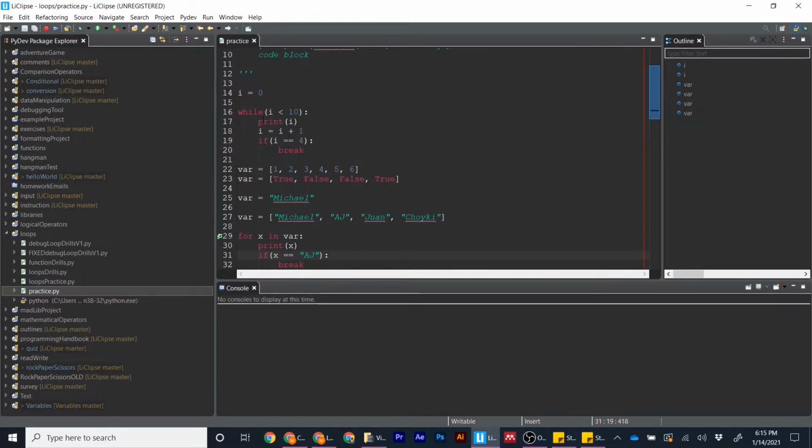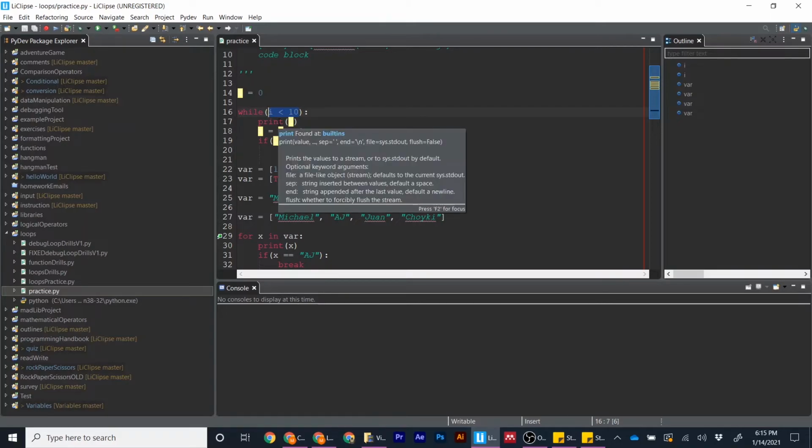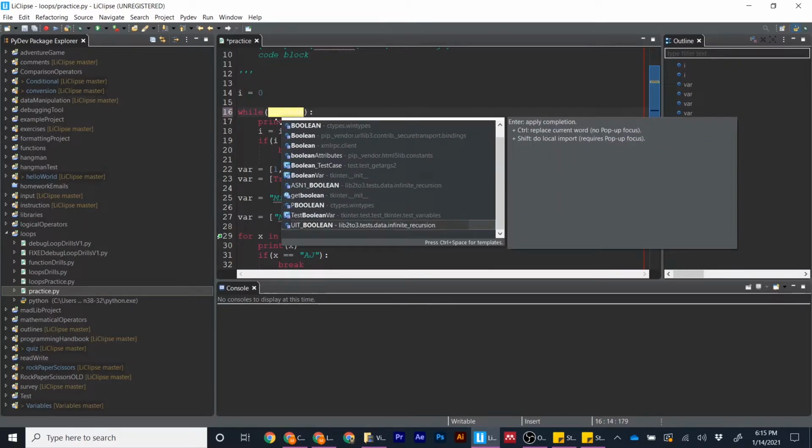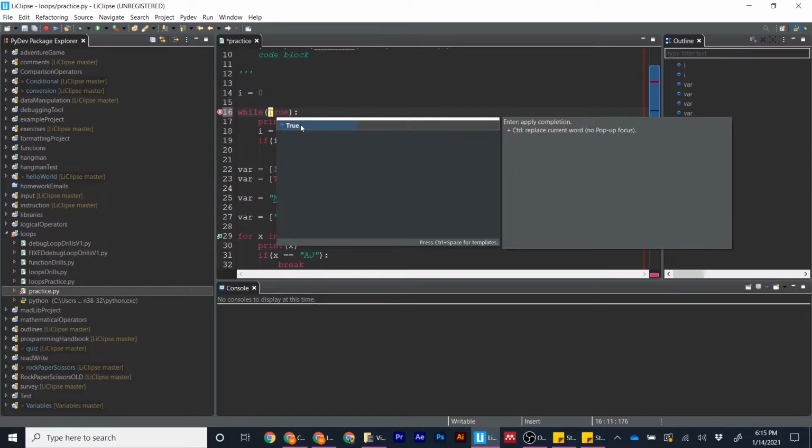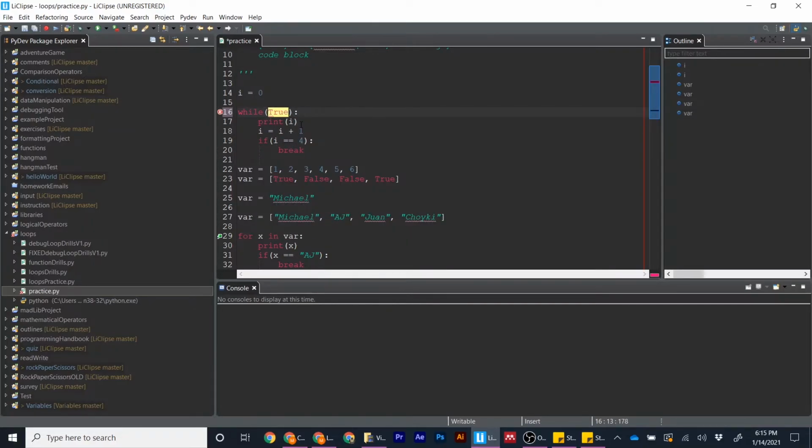So the three things that we covered in this video are the while loop, the for loop, and the break statement that you can use with either of the loops. The while loop is good because you have a lot of customizability. You can put whatever condition you want in here and it will follow that conditional statement. You could just put a Boolean variable in here and it'll run as long as it's true. This is a good way to have games work. If you want them to just start, you can start with a while true and then have them go.